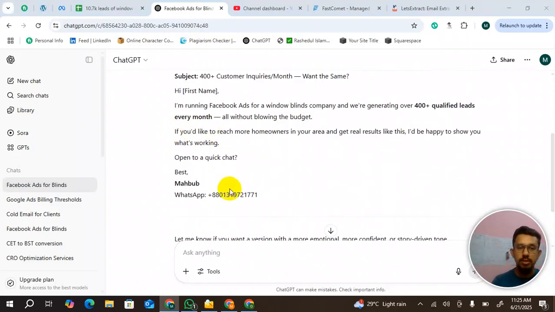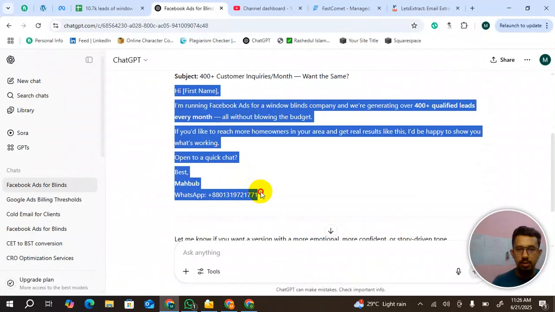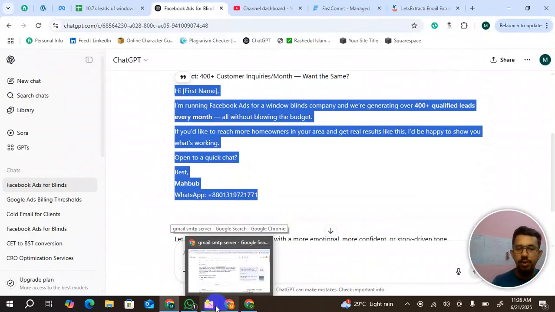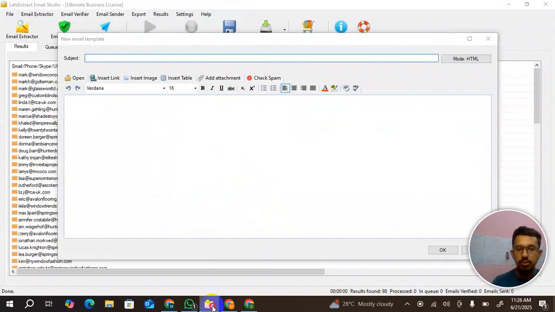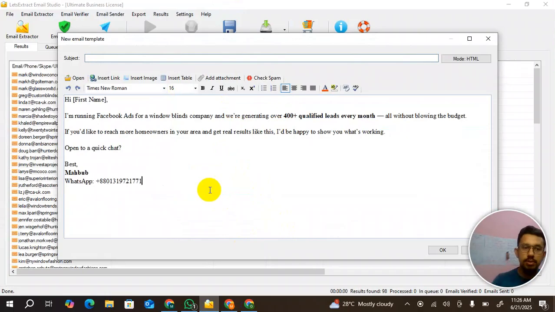Then we will use this one. Here you can see my WhatsApp number is already put here, and we will copy this one. This is the email body, and we will go to our tool. Okay, then you can check it here. What I have to do, I have to change this one. If I don't have any name, I'm just sending without a name, with a hi there.